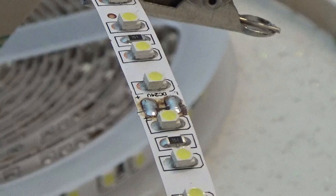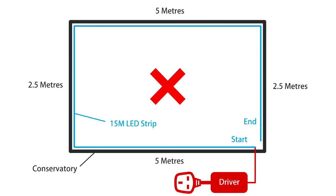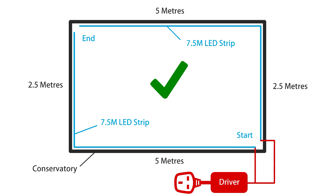You will also need a soldering iron if you're going to be cutting and joining the LED strips. One thing to bear in mind with longer runs, like mine, is the voltage drop over the length, causing a slight dimming of the LEDs after 2 or 3 meters. And if you're running the LEDs in a loop like I am in this project, the LED brightness at the start and the end of the run will be noticeably different, especially if the start and finish is in the same spot. The trick here is to power the strip either from the middle of the run, from both ends, or at multiple points on the run.